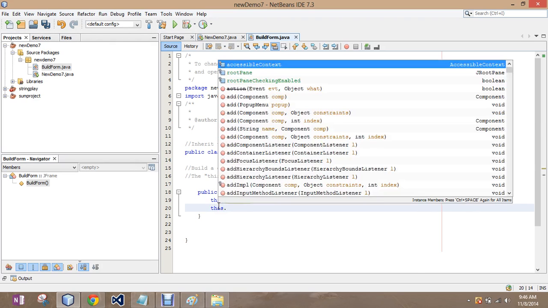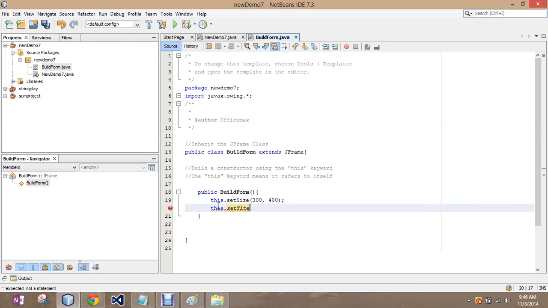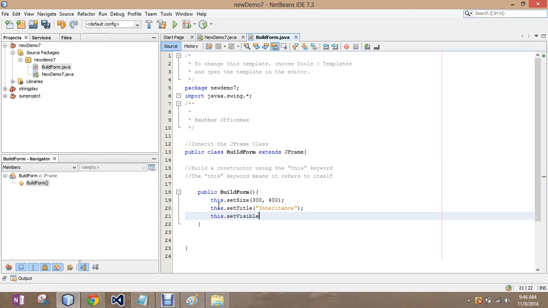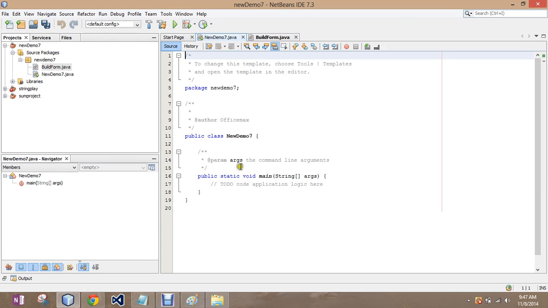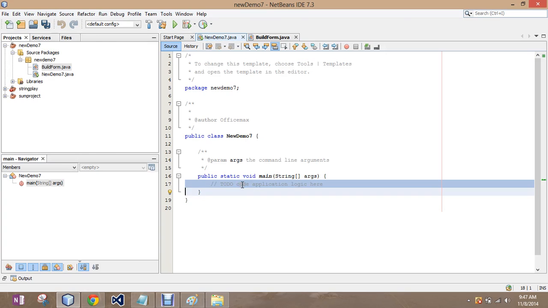Then this dot set title, set to inheritance, since that's what we're learning. This dot set visible to true. We'll just leave it at that. I'm not going to use the other attributes, but I'm just going to show you. I need to create an instance of the constructor in the main method to have it show up.